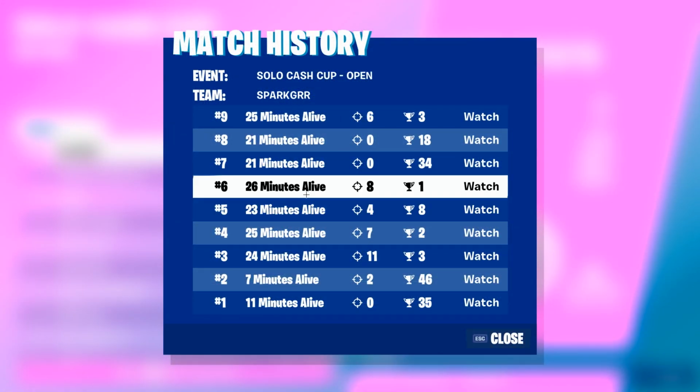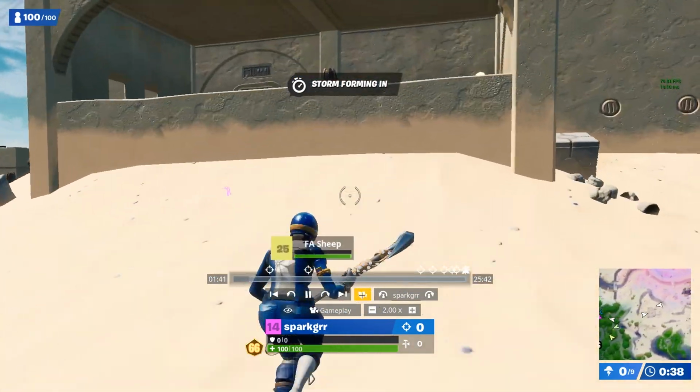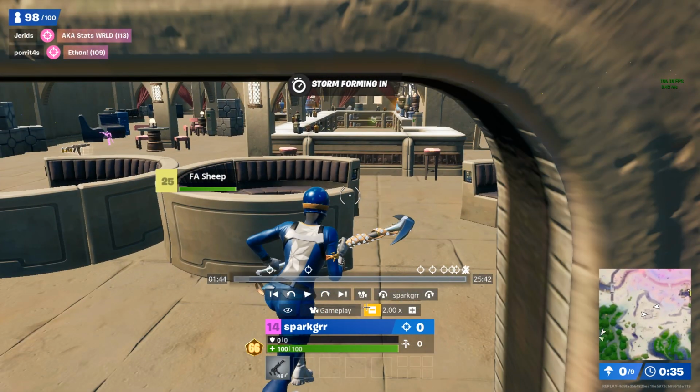Alright, so I'm gonna watch my game 6. I got 8 kills in the first, and let's analyze it. Alright, this game I landed Mandalorian plays because there's like 8 teams contesting Weeping, which is very, very bad to contest in like a cash game. If your drop is like over contested, I wouldn't recommend landing there.